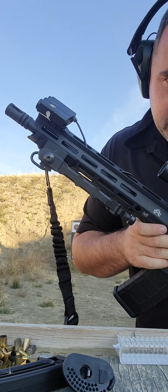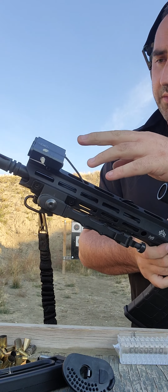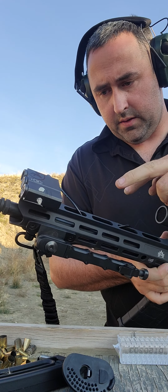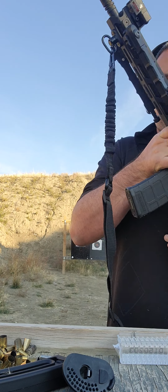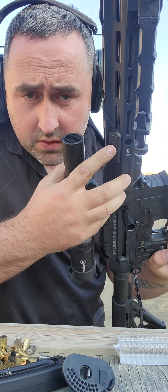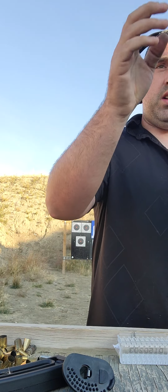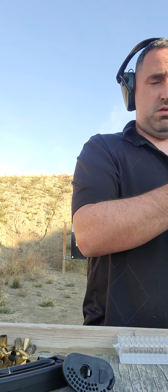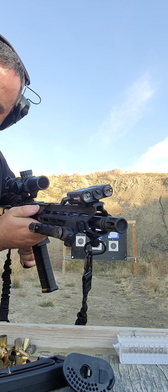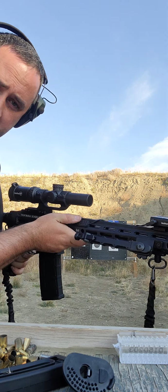Alright, so again, this is a .223, and I'm just going to run you through what I have here. I got a flashlight and a laser, and it is on a pressure switch right here. So when I'm aiming, I keep my hand here, I just press it down, and I will just turn that off right now. So let me see, can you see? I press this down, you can see the light comes on and the laser.